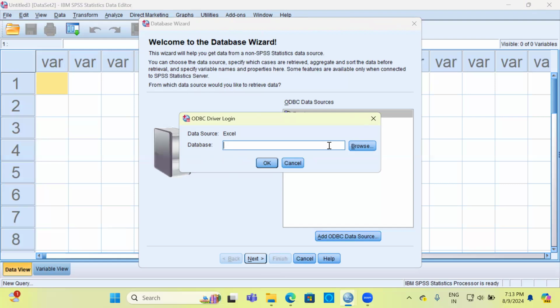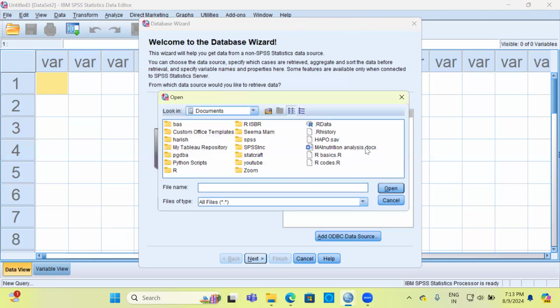How do you do this? You can click on the browse button. You can see here there's a new window which is called the open window. Look in. Here you have a drop down menu.